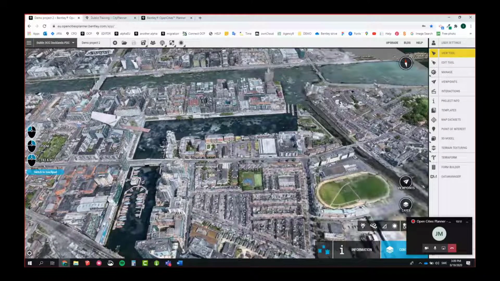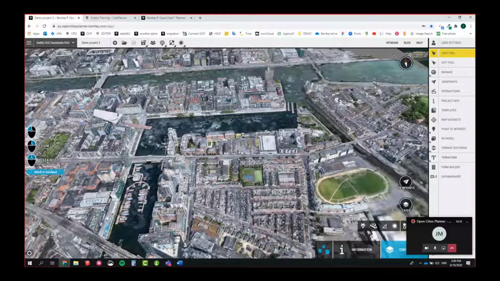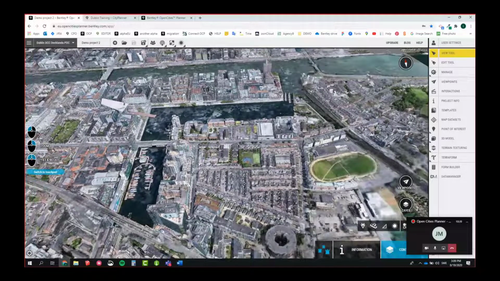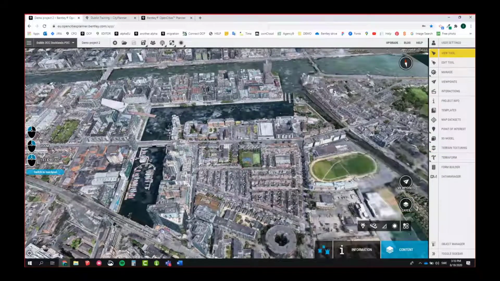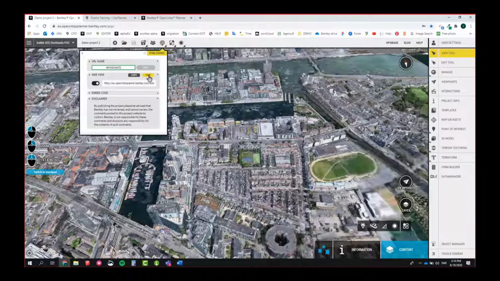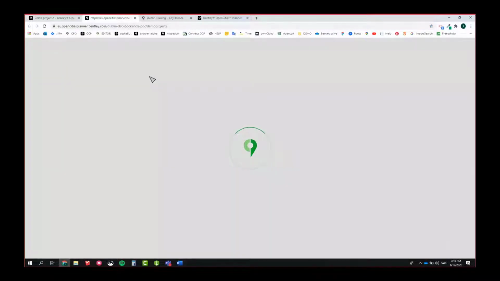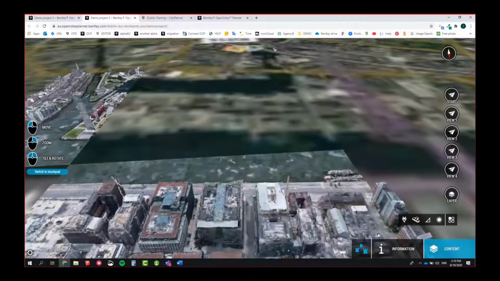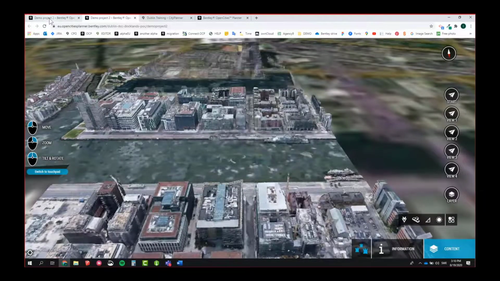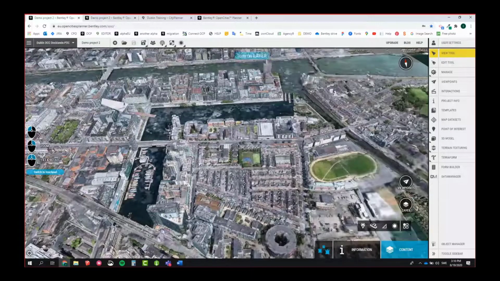I will start by explaining two different versions of Open Cities Planner. The first one is the editor. This is where you would actually create the project. And the second one is the published view. So I'll just go and show you what it looks like once the project is published. The only difference here is that you don't have the top bar and the sidebar that has all the options. But what you have inside of those top and sidebars is the way that your project will actually look at the end. So everything from here, this square, is what your project will look like.